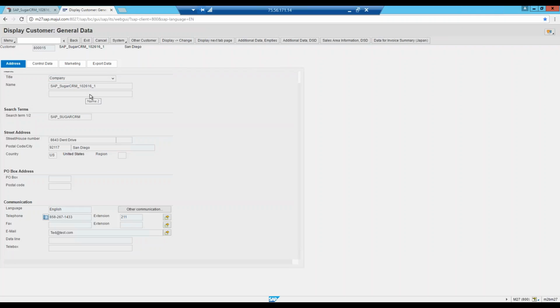But we can capture some other data too. For instance, when we do this for other projects, typically we'll look for some unique information, like maybe the first name and the last name along with the email and the phone number. You may have a customer with a similar name or the same name, but they may not have the same phone number or the exact email address. We can check for those values, and usually that's sufficient to let us know whether or not there's a duplicate record.